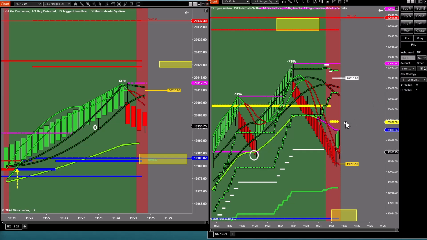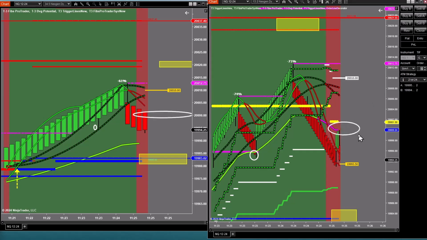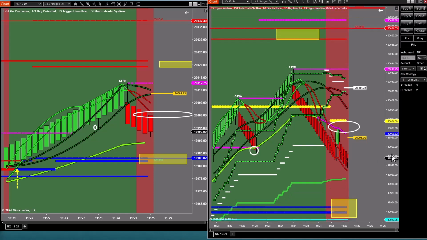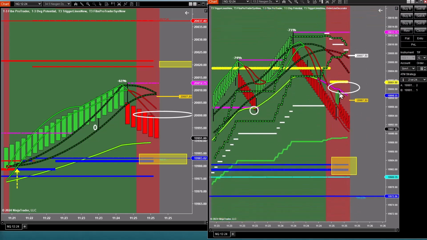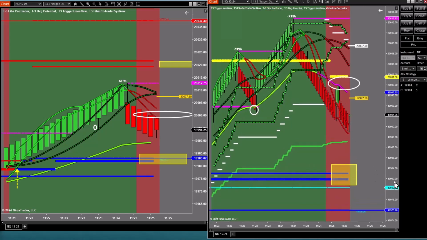Now, can you go short to support? A lot of people say, look, after the long trade fails, you can take a short trade to get to support, or at least the mid band. So again, sometimes you lose and then they give it right back to you. It's what we call the apology trade.